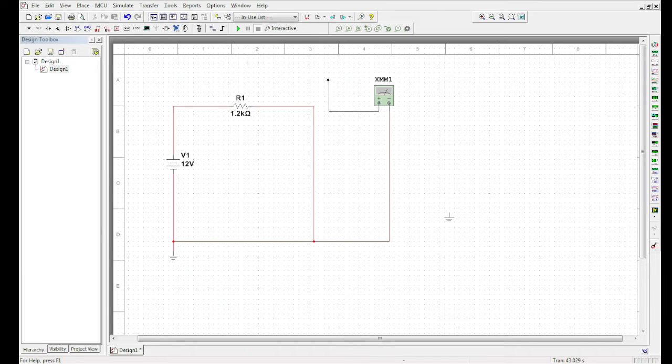So needless to say, if I just wanted to measure how many volts is going across, obviously it's going to be... Let's put another resistor in here so we can get what we call variance. To delete the line, just highlight the line and delete it. Nothing fancy there. Put another resistor in, another 1.2K. That's fine. Basically what we call a simple voltage divider. Nothing high tech to it. And we want to see exactly how many volts is in the middle, between this 1.2K, the bridge in a sense, or split between the power supply. And in theory, we should have exactly 6 volts.